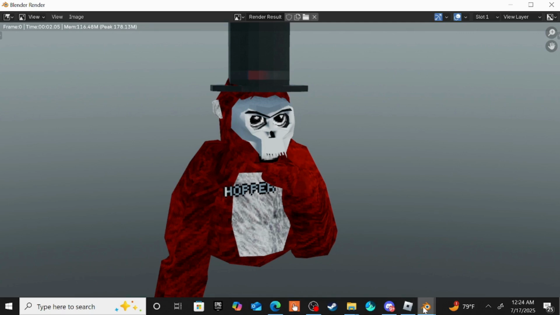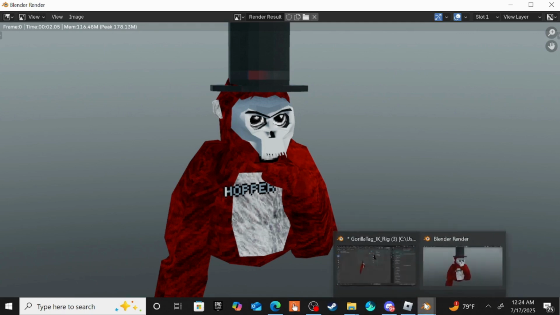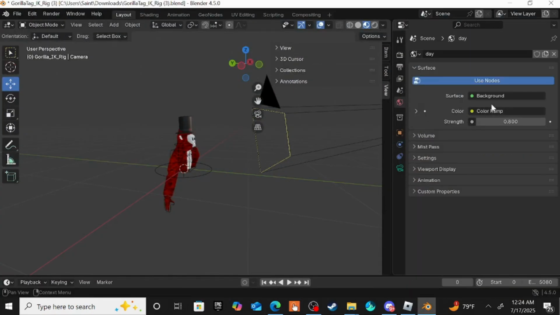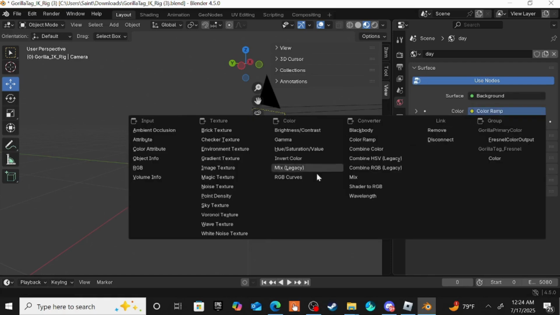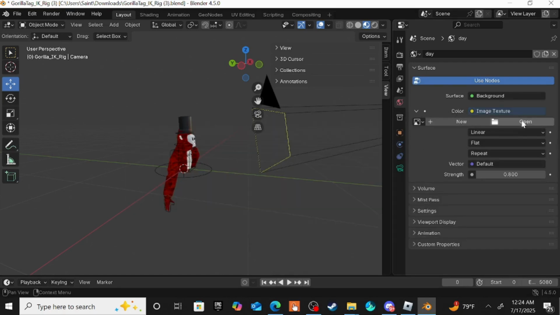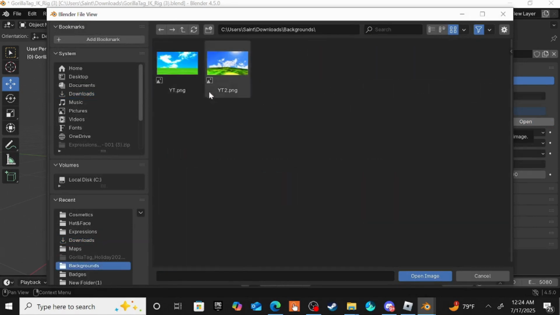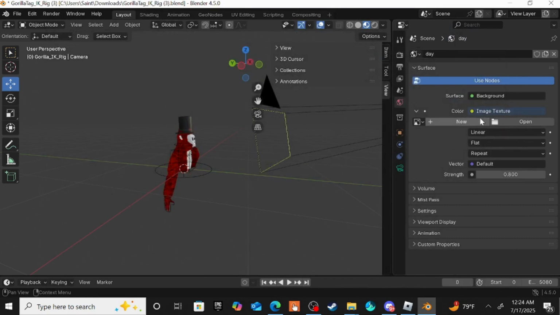But if you want to add a background, I do have a link to that, but I'm not going to add it because the backgrounds are trash. If you want to see the backgrounds, this is all they are. So look, when I go to this, I go to image texture, I click open, I click backgrounds, and then you see these. That's all it is. It's just a blue sky kind of thing.